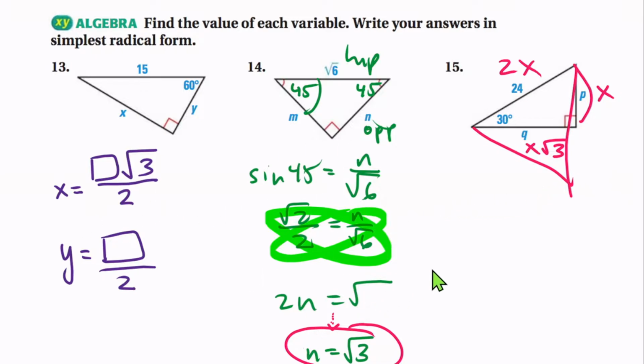So you can show your work this way, or you could say that this smallest side here is just, because that's 2x and that's x, half of this long hypotenuse, right? Because it was an equilateral triangle that was sliced in half. So in that case, p will just equal 12 because that's half of 24. And then since this is 12, q will have to be 12 times the square root of 3. And it's nice to start to see that shortcut. Now be careful. You can't just apply those shortcuts randomly, because on this type of problem, you really got to show your work working downward.